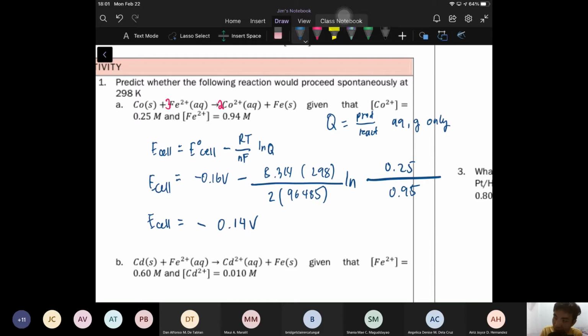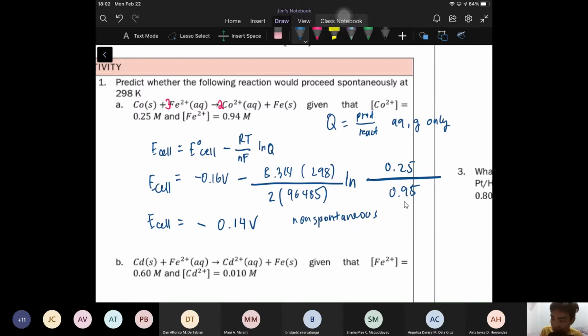So, that means, bagu-baguhin mo pa yung concentration. Palit-palitan mo pa yung concentration, pwede maging positive yung E-cell. Palit-palitan mo lang yan, pwede ito mag-positive. Okay? So, in our case, negative pa rin yan, pero tumaas lang bahagya because of the changes sa concentration. Pero still non-spontaneous to. Pero tumaas yung voltage, onti lang.